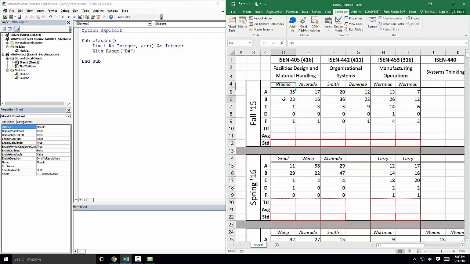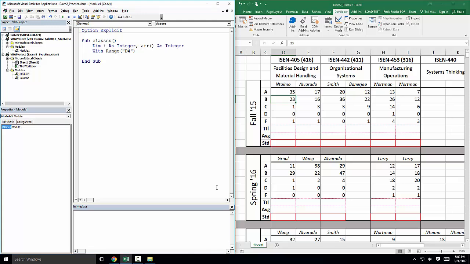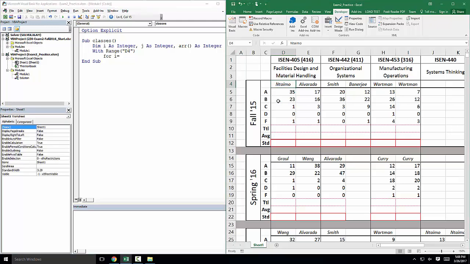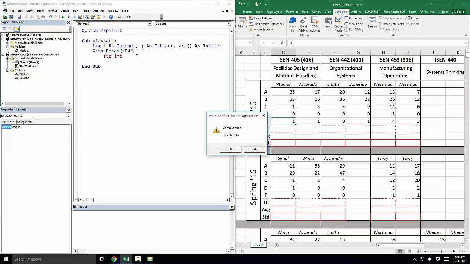We need to loop through 2 down 23 times, and so on. So we're going to need 2 iterators. Starting here, we're going to need to go through the A's, the B's, the C's, the D's, and the F's. So that's 1, 2, 3, 4, 5. So we can just put a 5 there.